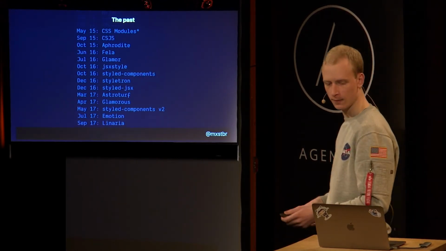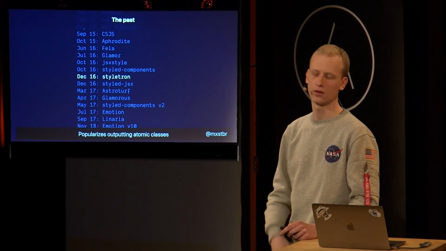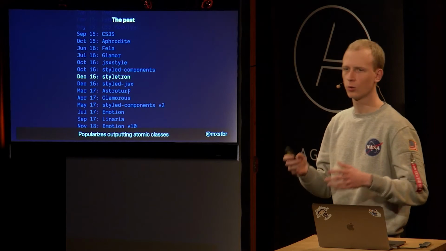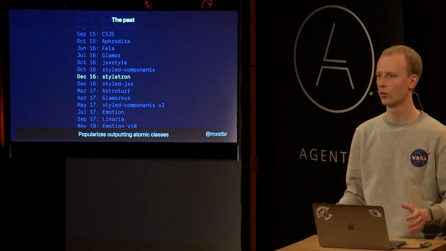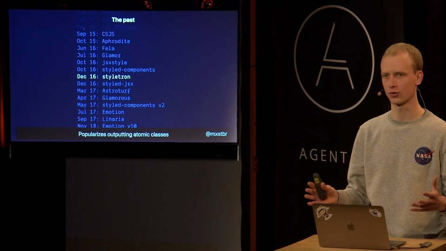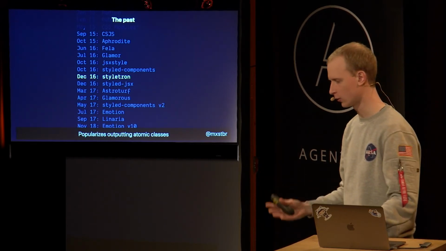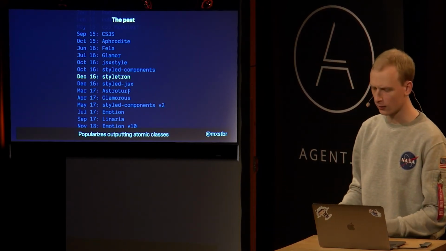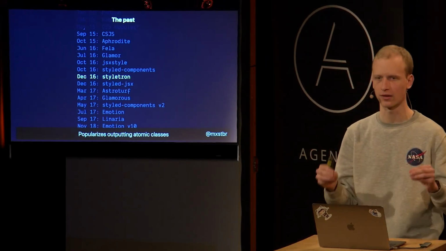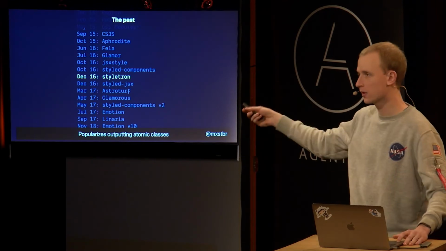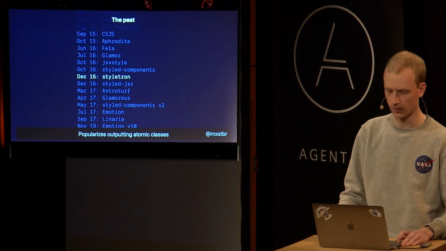In December of 2016, 2 months later, Ryan Tsao, the guy who originally made CSSX, published Styletron. He works at Uber, and they had their own sort of app that they wanted to build, and they needed their own CSS-in-JS solution, and so they built Styletron for their own use case. And Styletron took what Aphrodite initially did, which is outputting atomic classes, and they took it a step further and really spent a lot of time on optimizing everything to the most minimal set of classes possible. Again, Styletron, still used at Uber, still used at a ton of other companies, still awesome. Ryan's a great guy and super smart.